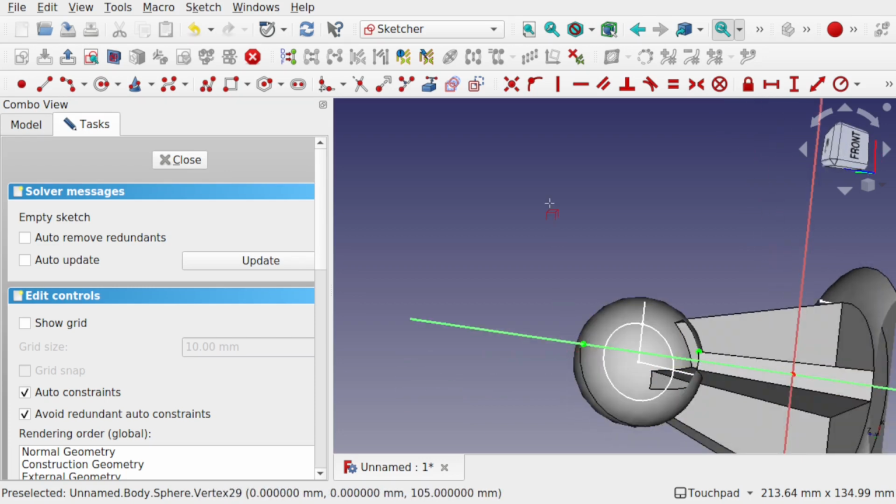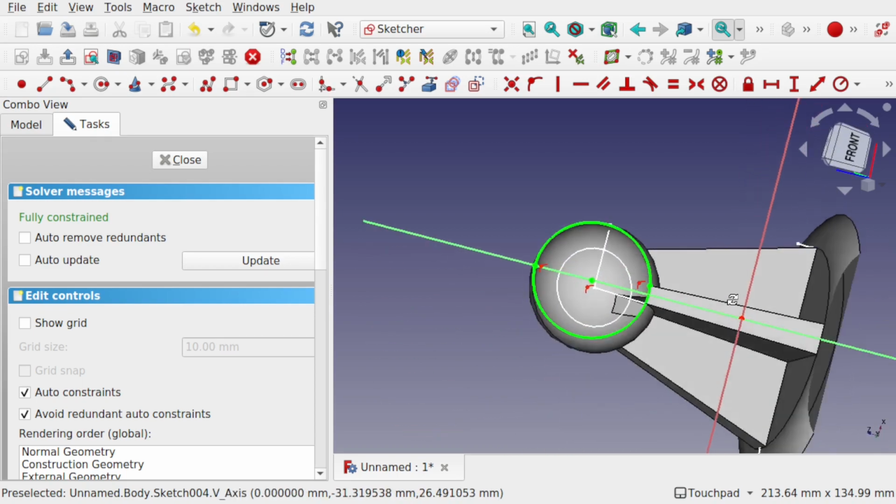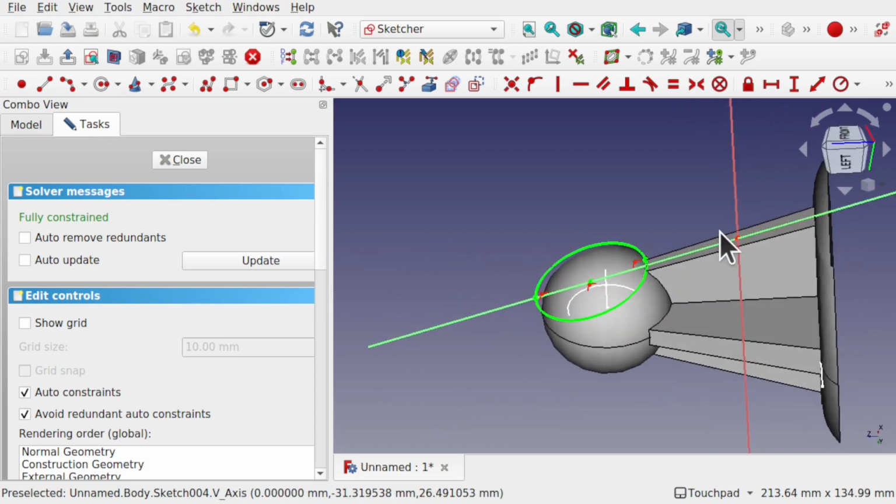Got the two vertices imported, and let's create a circle that's on this line and bring it around. We're going to attach to this vertex with a point and line constraint, and also attach to the top one as well. Click the right mouse button, take the top point and this circle, and apply the point and line constraint. That's fully constrained, and we can pocket this.